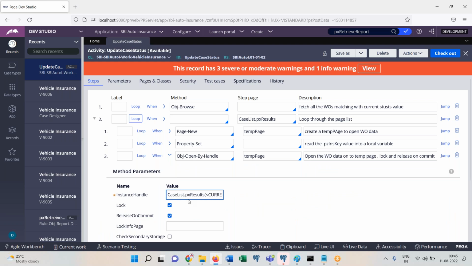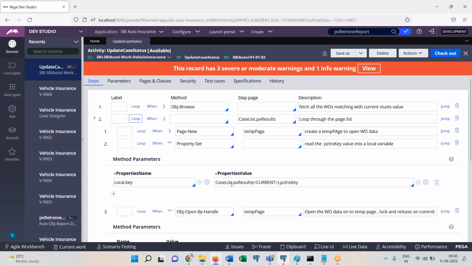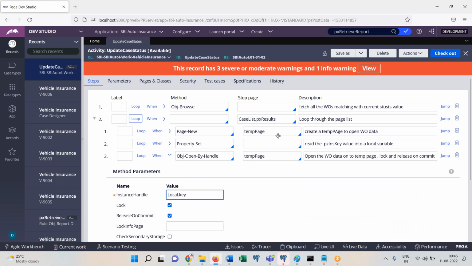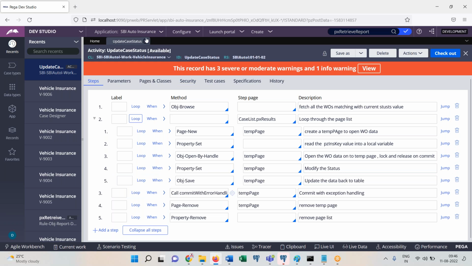This is also okay, but it doesn't look good, right? So what did I do? As an intermediate, I read the value PZ-INS key onto a local variable, and then I pass the local variable. But instead of this local variable, you can even directly give px case list.px results of current.PZ-INS. Anything is okay, but you have to make it a little bit better.